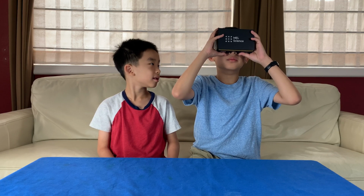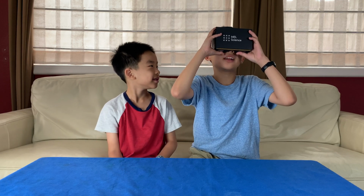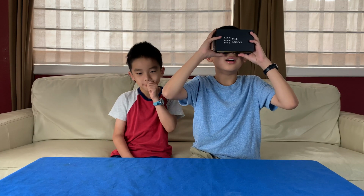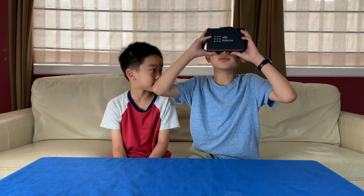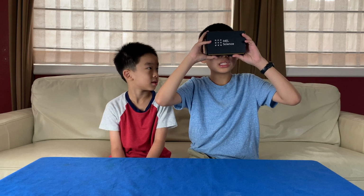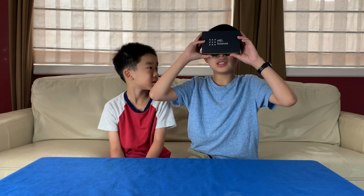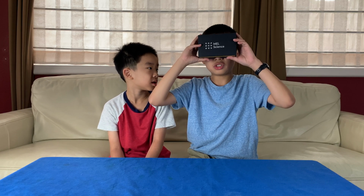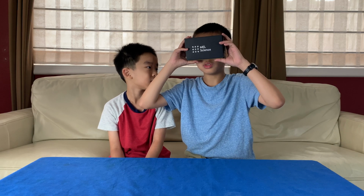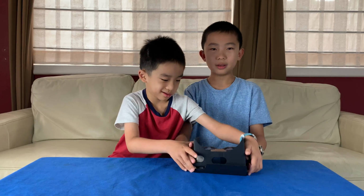Oh, atoms. A-T-O-M-S. Atoms and... Okay, so there is a menu. I guess we're supposed to pick one of the 6 options. The options are atoms and solids, atoms and gases, atom structure, orbital. It's too blurry. Can you fix it? I can barely read it. Go.